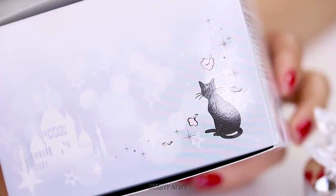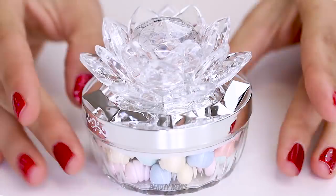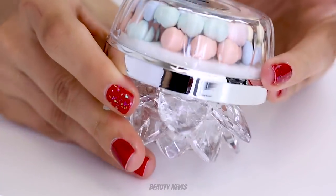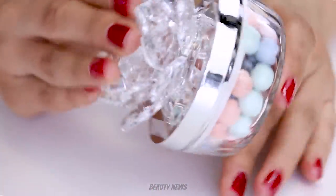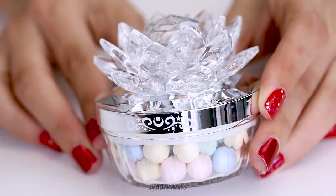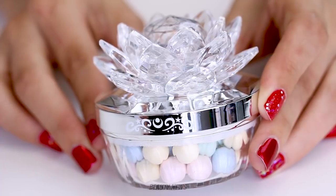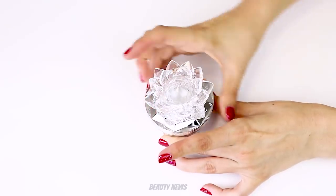Stop everything and look at the cat — it's Luna! Oh my god, hi Luna! The packaging is really, really cute. The beauty of this product is in the packaging, and then we have the pretty multicolored balls in the bottom. It looks like there are five shades: green, blue, pink, yellow, and a peachy colour. The Sailor Moon inspiration is subtle — on the side you can see a little Sailor Moon crescent. So you could have this as an old grandma and people would think it's a nice heirloom, but you secretly know Sailor Moon.